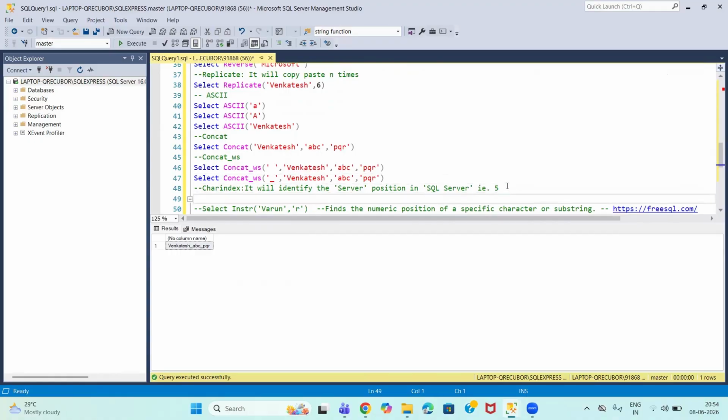Okay. So let me explain CHARINDEX. Select 'SQL Server'. Let me create this record.